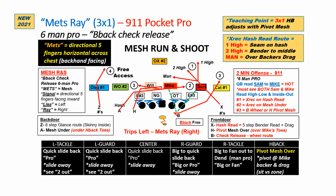Quarterback read progression again. Check and see if he has free access. Can go to the Z receiver side and work 1, 2, 3 there. But the main read again is going to be looking at the mic. Again, reading the hash read route to the A and the mesh under, to the wheel or the H on the pivot. Simple, sound, and consistent.